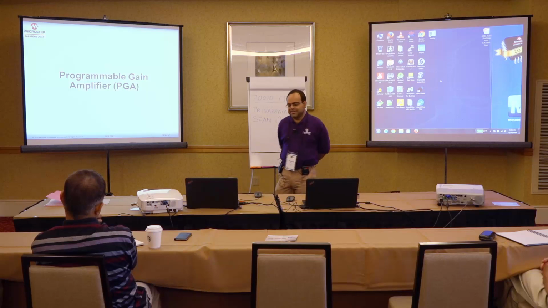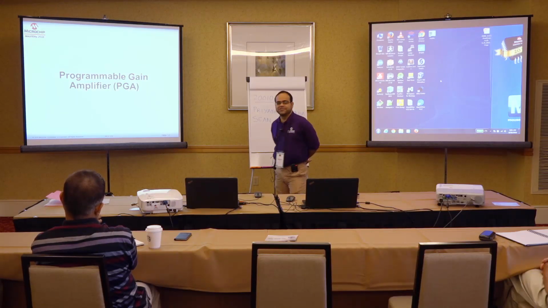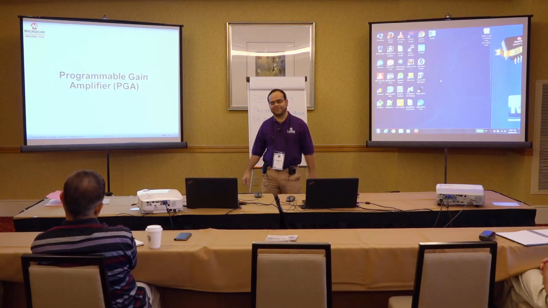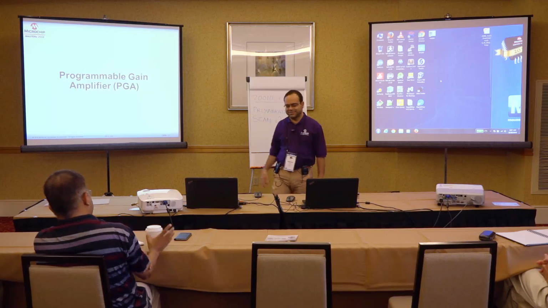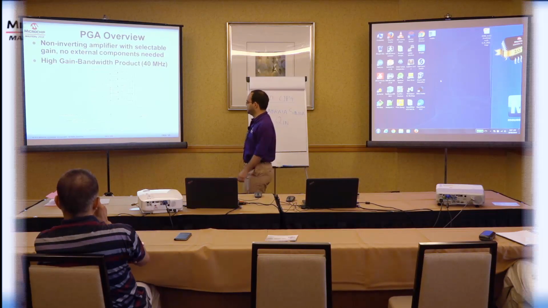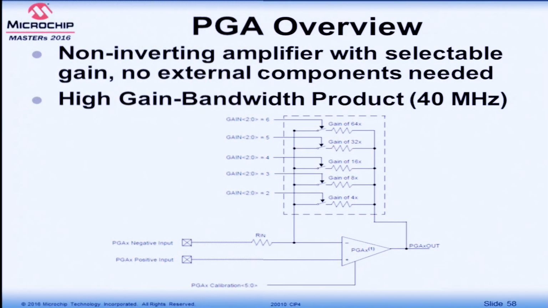So let's now look at another module that's very useful, especially for eliminating external analog and digital circuits, and that's the on-chip programmable gain amplifier, or PGA module. So this is a much simpler module than the PTG, because all it contains is an op-amp and some internal resistors that you can control. So you don't need any external resistors at all, you don't need any external op-amp either.